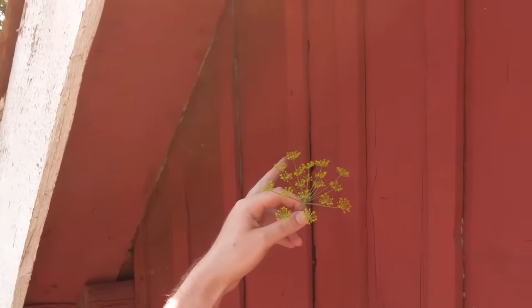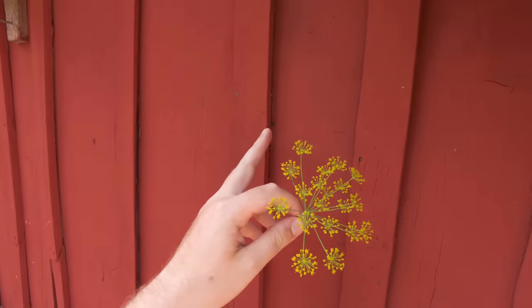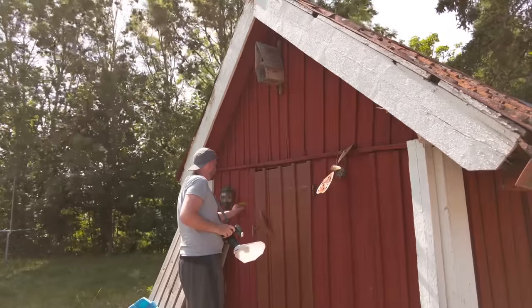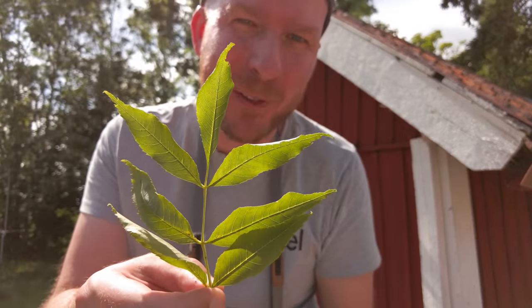Yes, here we have one — up there. And here is another one. There are always several jumping spiders here on this wall. I'm going to try to hold a leaf close to one and see if it will jump on it, then I can try to photograph it. I make sure I have all the settings ready on the camera beforehand — the right magnification, which in this case is two times — so that I don't miss the shot. I realized they for whatever reason don't like this plant, maybe the smell of it, so I'm going to try with these leaves instead.